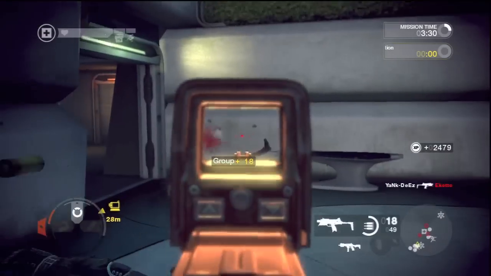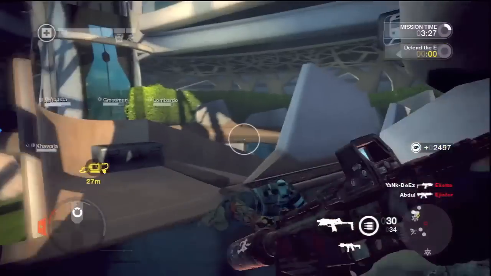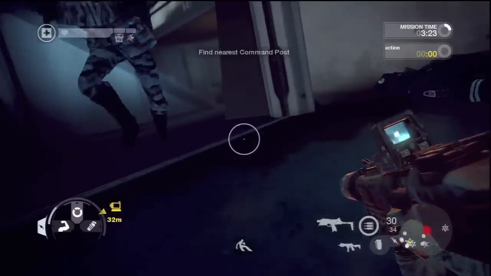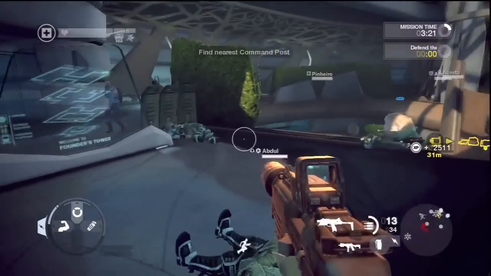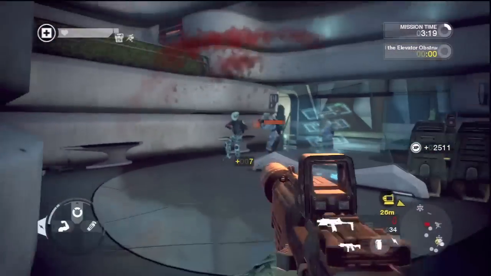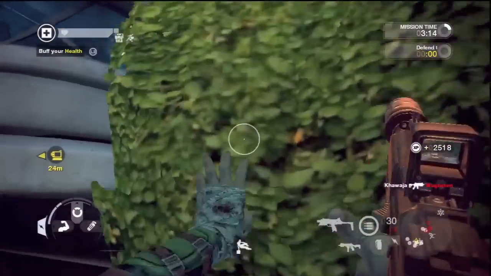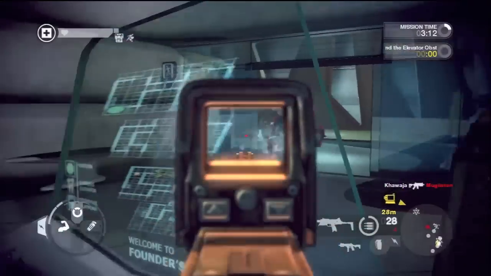So I'm trying to keep him. Basically, my method here is just to keep him on this side. Behind me on the other side is the base that I gotta defend. So just try to keep him. Oh, jump off, jump off. Oh.